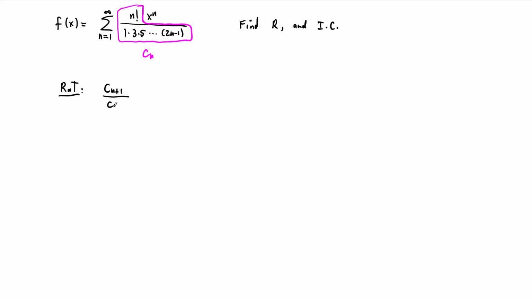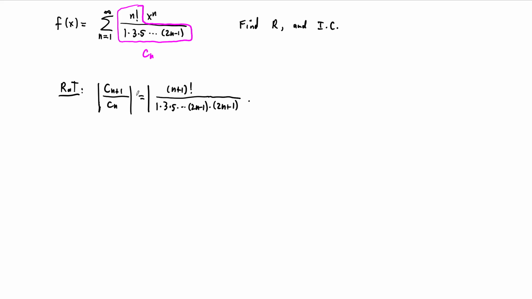So we have the absolute value of c sub n plus 1 over c sub n. We want to first write out the ratio itself and then try to simplify it and take the limit. So c sub n plus 1 is just the term that we get when we replace n by n plus 1 here. So that'll be n plus 1 factorial in the numerator. And in the denominator, it's going to be 1 times 3 times 5 up to 2n minus 1 times the next term. That adds 1 to n, which means it adds 2 as a constant, so it's going to be 2n plus 1. Okay, so that's the term c sub n plus 1.